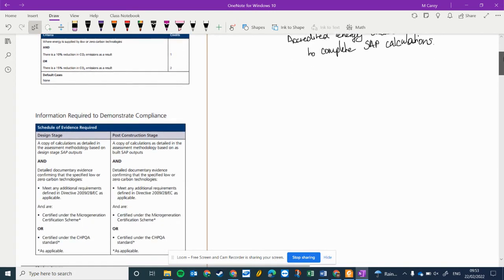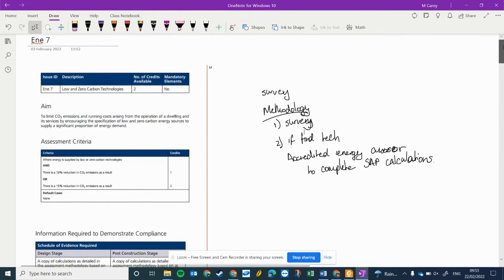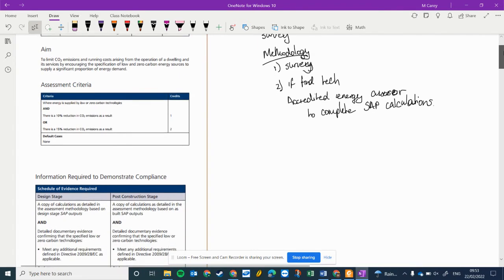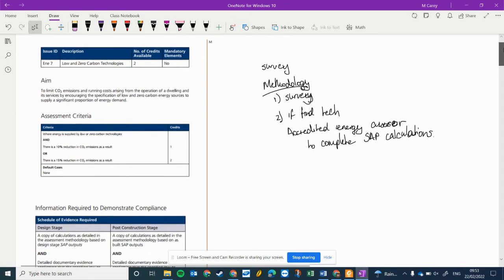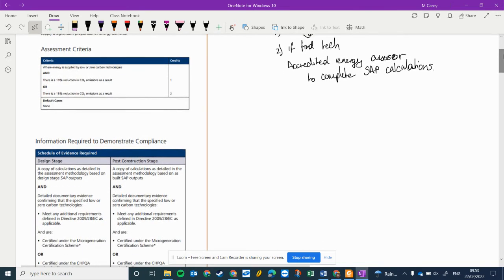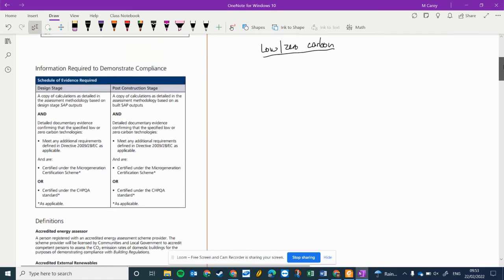And say, refer to page, that will link into the assessment criteria methodology. Now, even if you have low and zero carbon technologies at home, can I strongly suggest you don't find them? Now, your survey for what they are, right? What are you looking for? Okay, so I just had a look at some people's, and you kind of made them up, right?